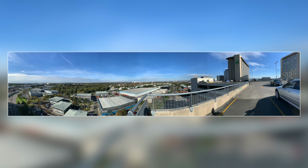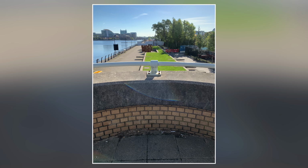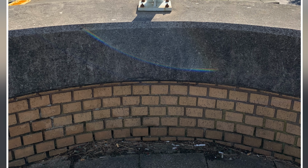Now, the only thing that you might dislike about this camera is that it processes everything a bit too much, sometimes way too much. So panoramas and every shot would actually look even sharper than when taken on a Samsung phone. That's something that I've always hated about Samsung phones, how sharp, how overly processed everything was. And this thing processes even more than Samsung phones do, which is a bit ironic. This is something that Apple is currently working on and tweaking, so hopefully they dial back the sharpness a bit with a future update.